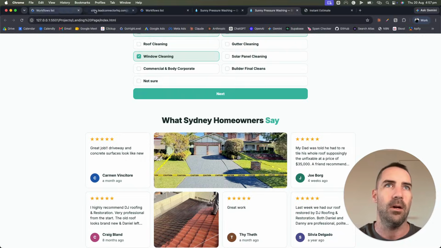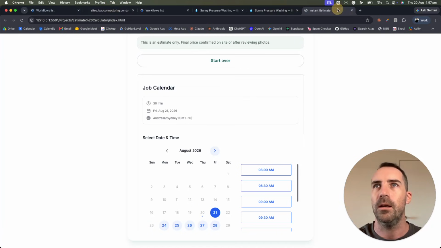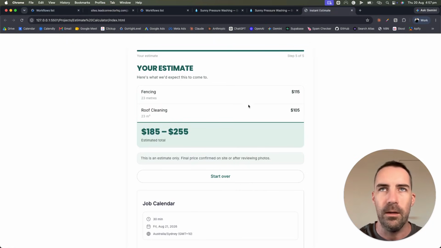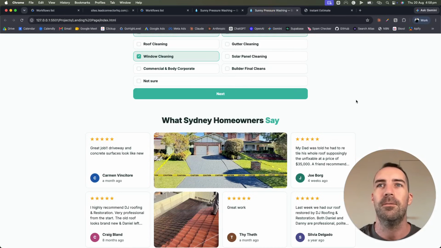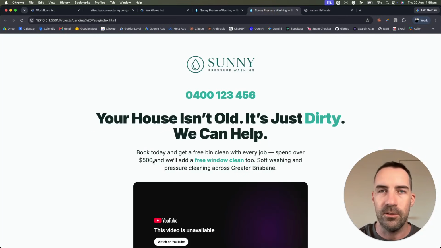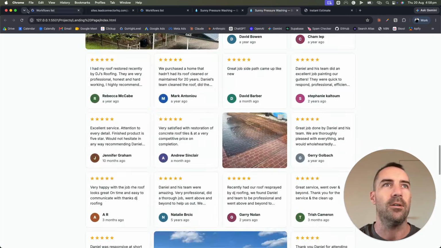And the idea behind that is people can get their estimate or quote quick and then just book themselves straight in. But depending on the business, some people don't like to give away their prices to the enemy. Other people are like, oh, I'm so busy, just set it up so I don't have to keep talking to people on the phone. But you can see how much cleaner and nicer this is.